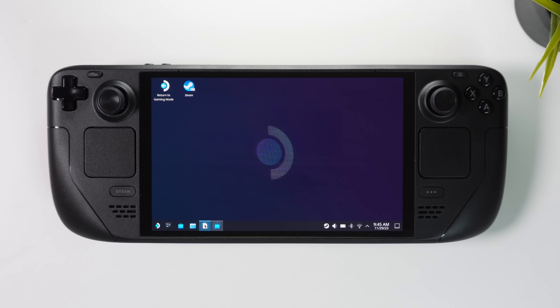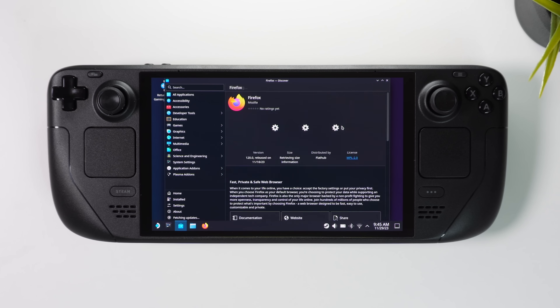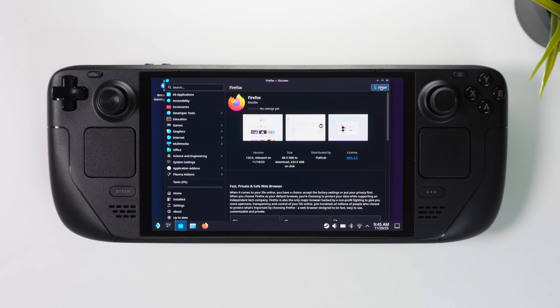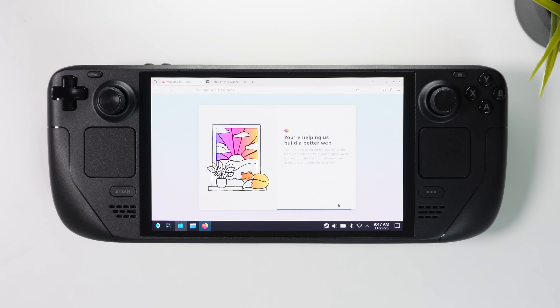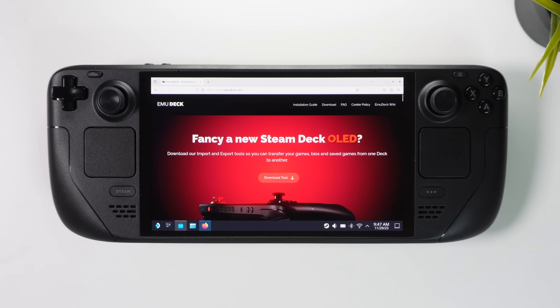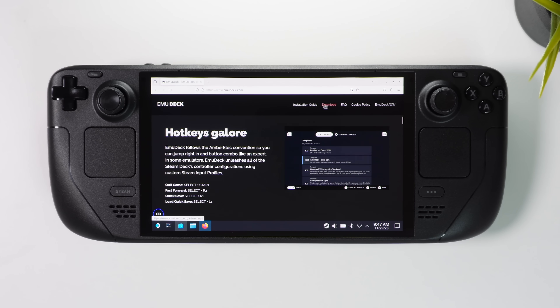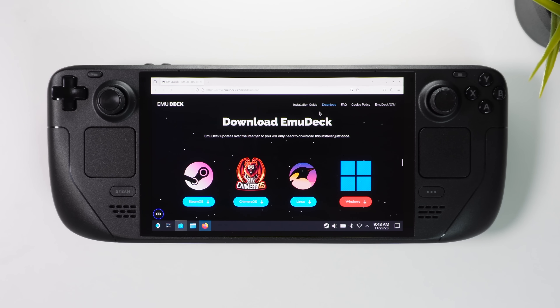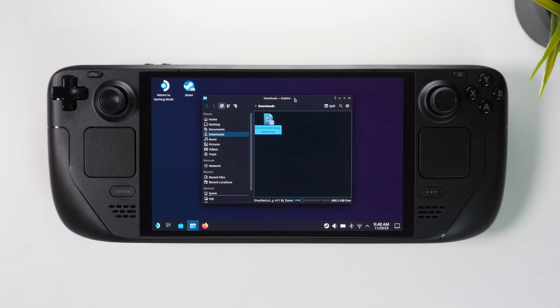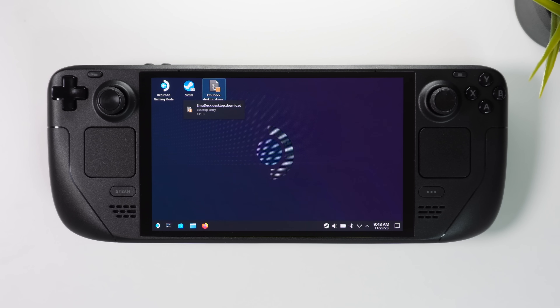Once in Desktop Mode, click the red Fox icon in the bottom left to open your Firefox browser — or actually it will take you to Discover, which is basically an App Store for Linux, and from here you can click Install in the upper right corner. Wait for it to install and then click the Launch button when that appears. When it starts you can skip all the initial settings and click the address field at the top and type emudeck.com. This will take you to a site that looks as if Valve themselves made it. Click on the Download button at the top, then select the Steam OS version and click the blue button under the Steam logo to download the EmuDeck installer. The download will just take a few seconds and once it's done, drag the file from your downloads folder to your Steam Deck's desktop. After that, launch the file and click Continue when prompted — EmuDeck will then fetch the rest of the installer and launch the application.